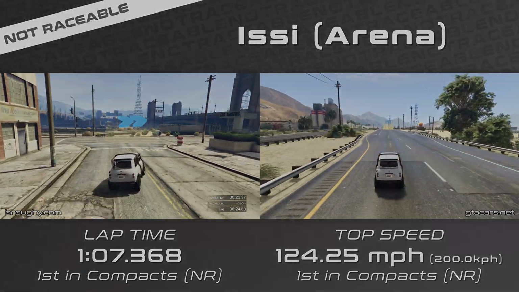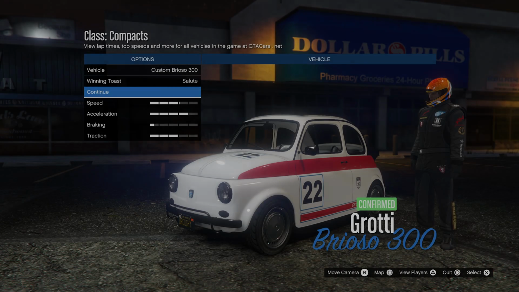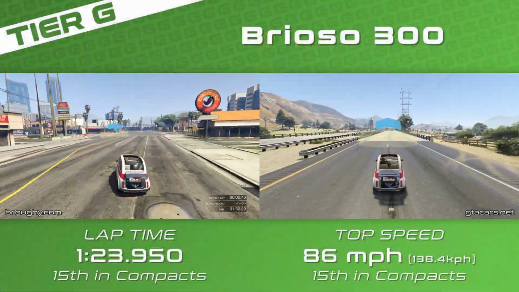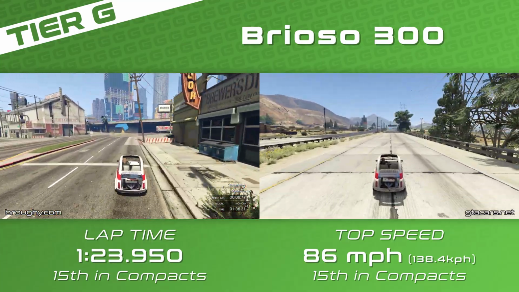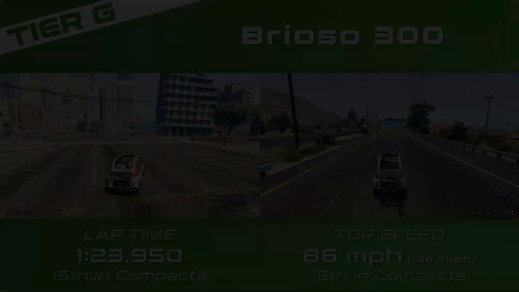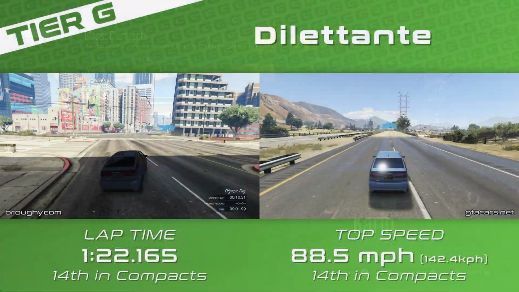So obviously just the two non-raceable vehicles there with the ISI Arena version and the Patrol Dilettante, which is basically the same as the regular Dilettante, just without upgrades, and there aren't that many upgrades that you get for the Dilettante. You don't get spoiler or turbo or transmission because it's an electric vehicle, so the regular Dilettante isn't that much quicker than the stock version, as you can see here in tier G.